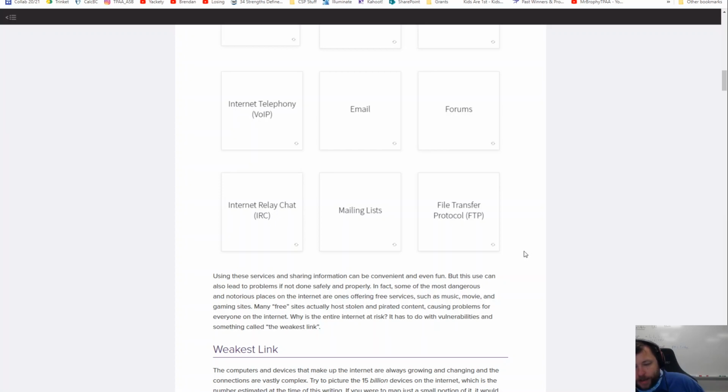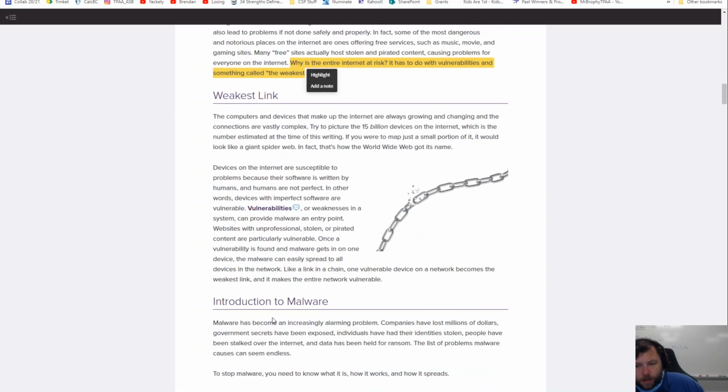So why is the entire internet at risk? It has to do with vulnerabilities and something called the weakest link. The weakest link idea is that you might keep yourself safe from a lot of things, and there are a lot of security features in your computer, but the way people get into your computer is through whatever part is the weakest, the most vulnerable.